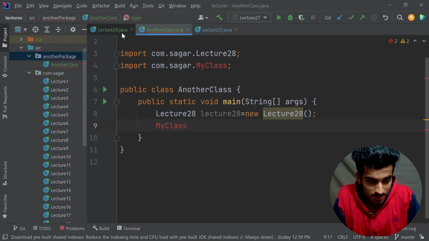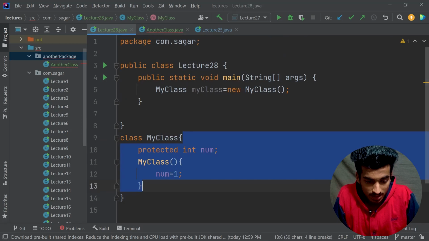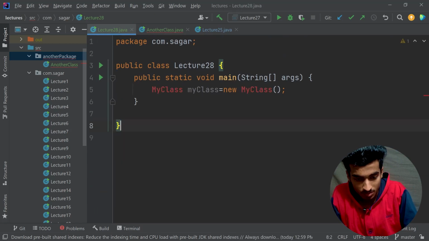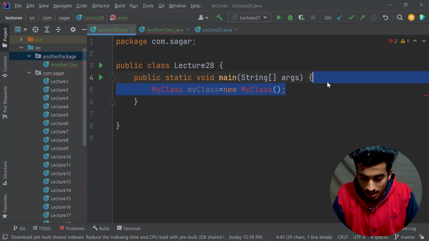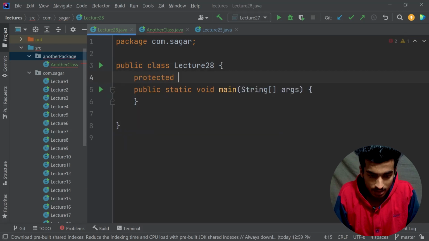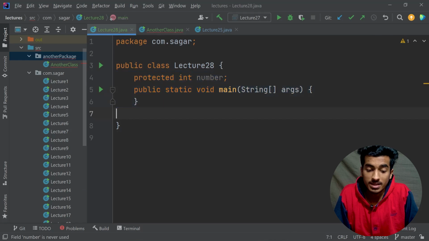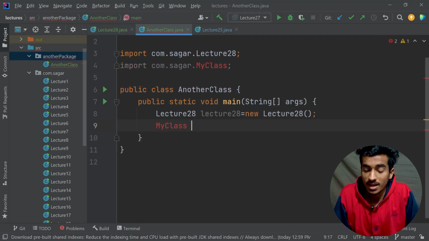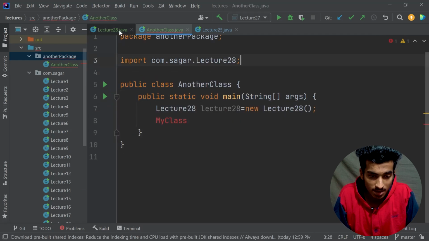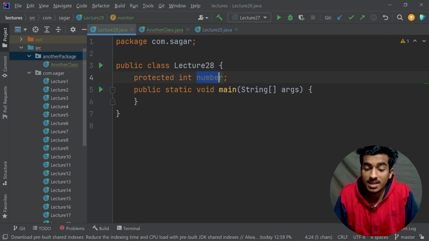Also let me create a protected field inside of my public class. So I am removing this, and I am creating here a protected thing, protected int number. This class is first of all public. That means I can use this class in my other class, right? But now this variable, this number, is a protected thing inside my public class.